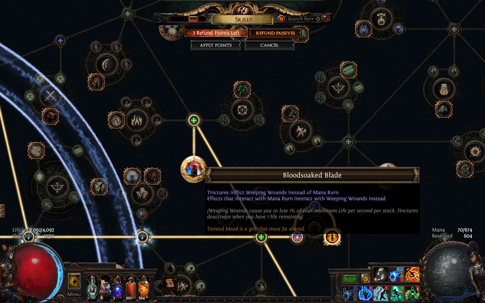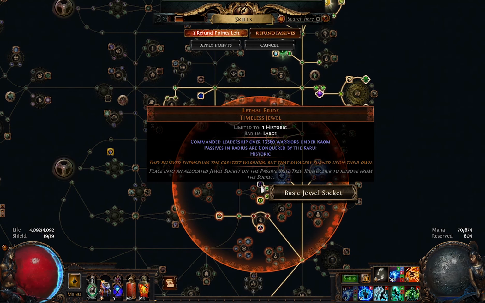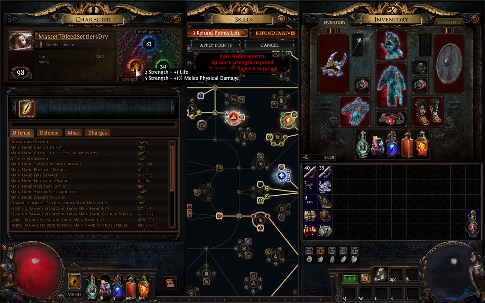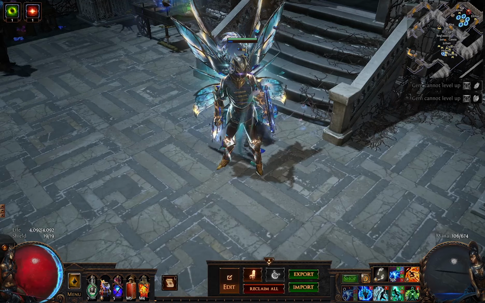This is what gives us Weeping Wounds and allows us to use our tincture safely and efficiently. So there's that. And then we have a Lethal Pride. Very important here. Love Timeless Jewels. I don't know why more builds don't use these. Every build should have a Timeless Jewel in them because it just makes life so much easier. Because this one Timeless Jewel fixes our entire strength requirements. Because look, without this jewel, I have 62 strength. Right? None of my gear pieces are giving me strength. It's just this one jewel.